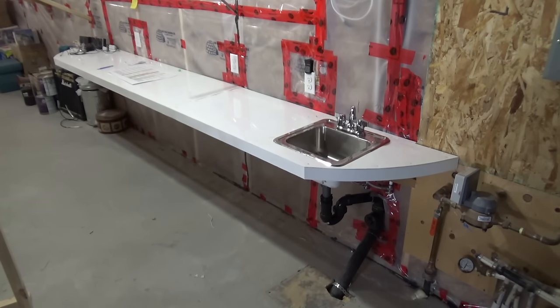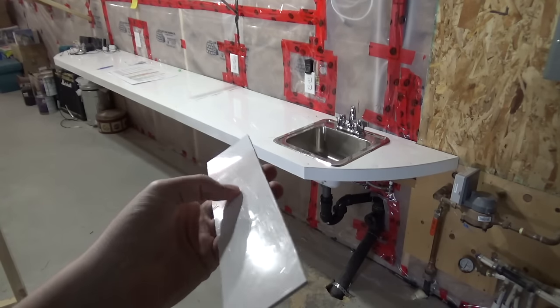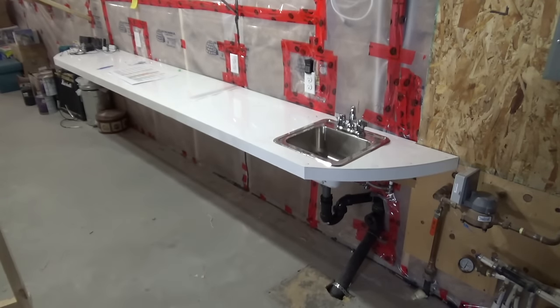So finally, it took me a while to find something that I was going to cover it with. I was looking at countertops and stuff like that. And then I found this poly at Rona. It's kind of a glossy poly, 1/8 thick and flexible. So I just covered the whole workbench in that.